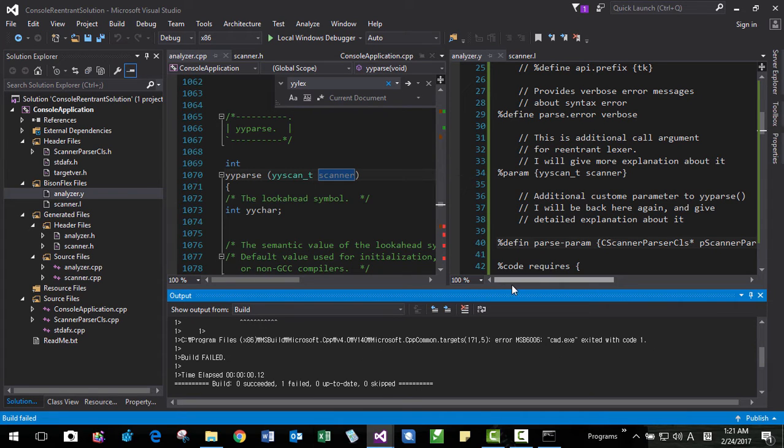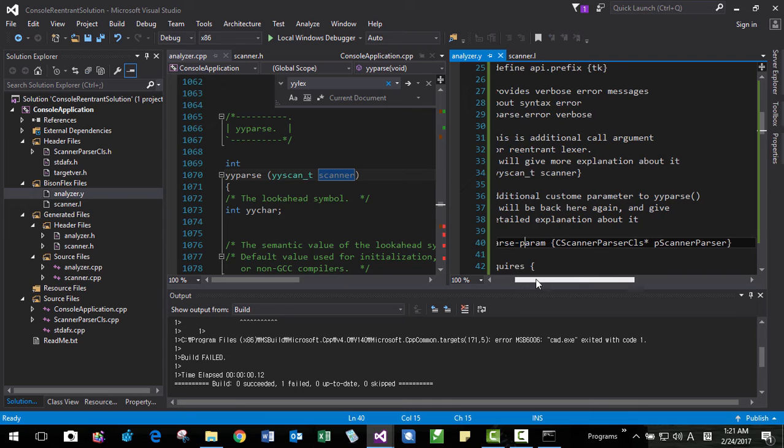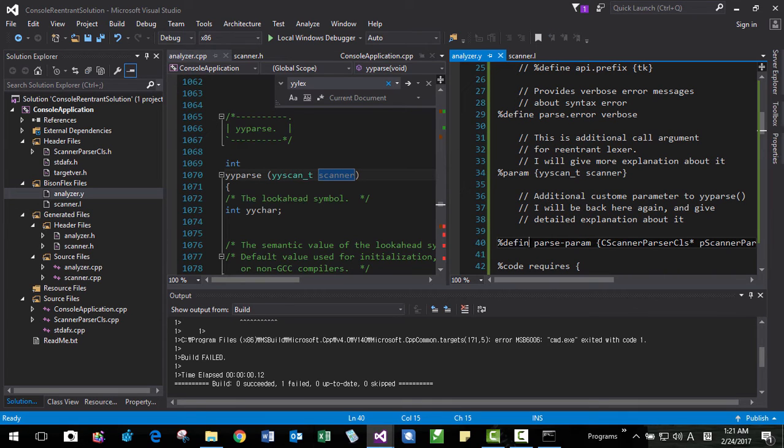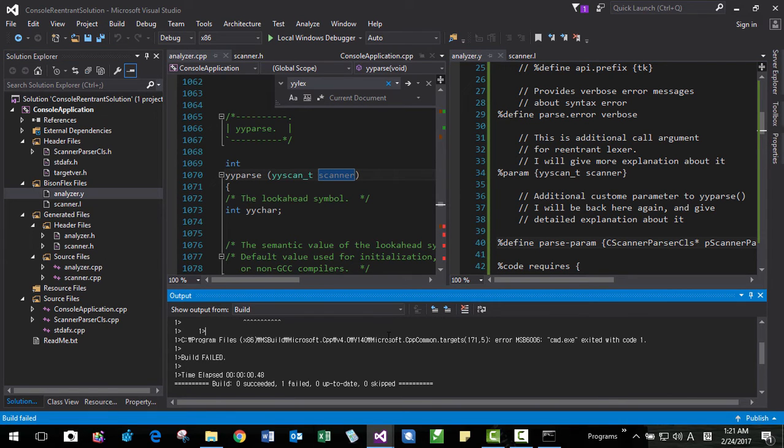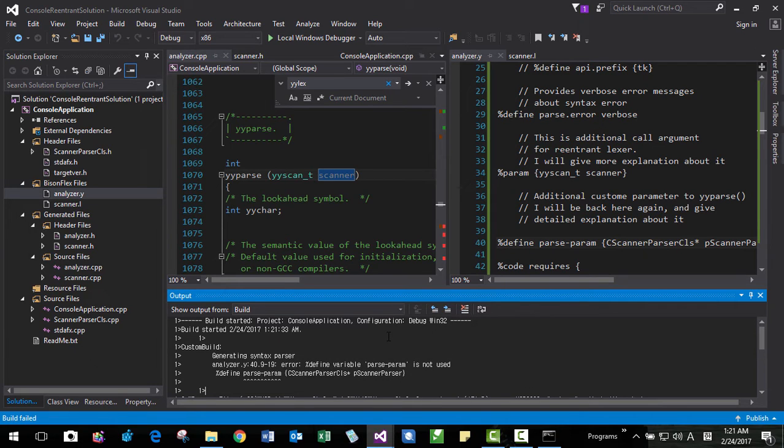Failed. What's the problem? Oh, misspelled, here, like this. Compile it again. Failed once again. Parse param. Define parse param is not used.